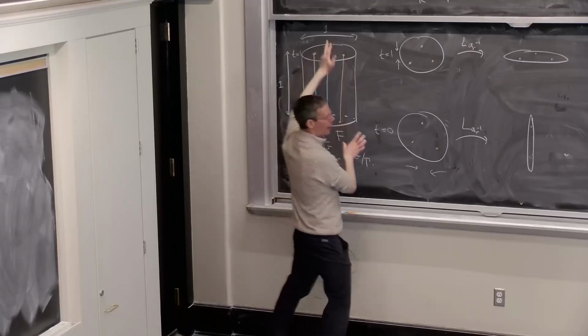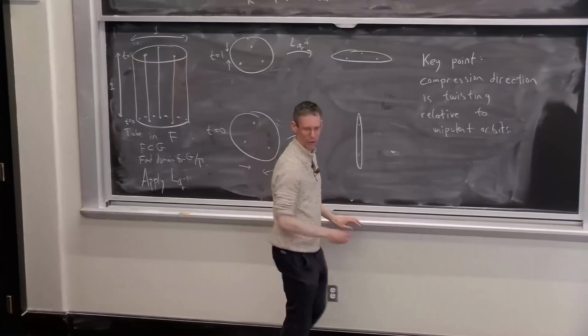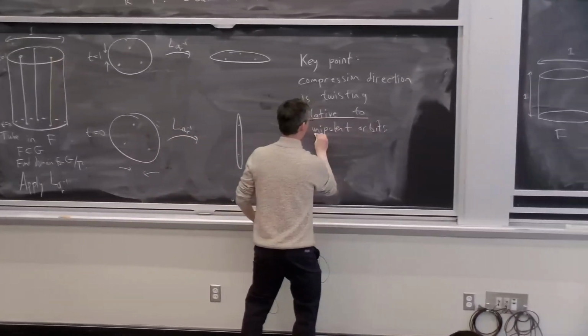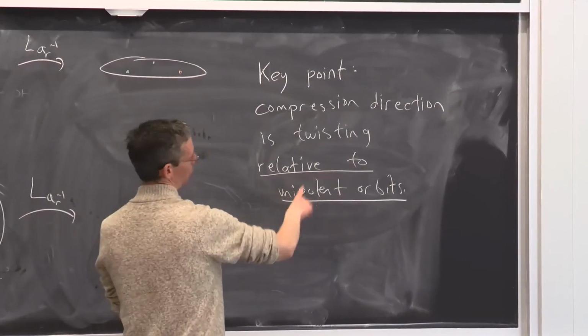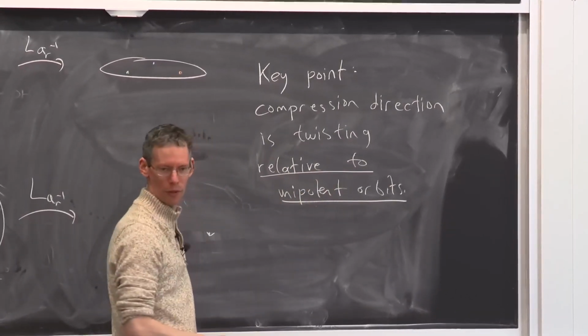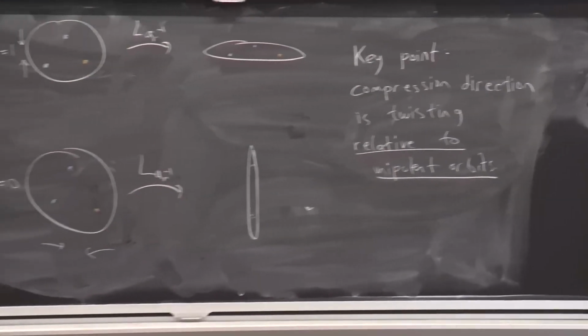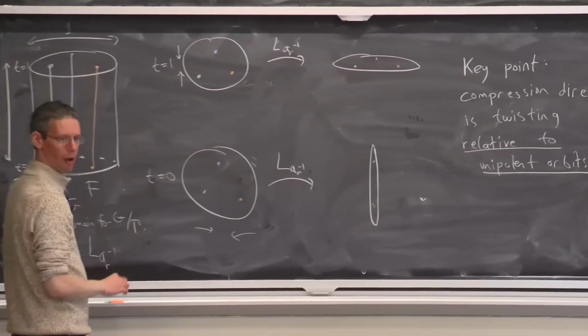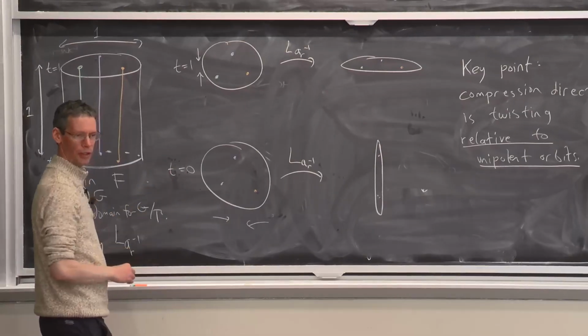Right. So I actually rethought how to state it, and I added some words that I don't think I mentioned last time. When we talk about this twisting, we need to include these words: relative to the unipotent orbits. So let me try to make a more precise statement about what this twisting means. Then we'll see how we can do some computations in the Lie group with matrices and see that it happens.